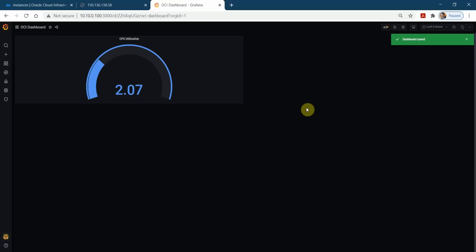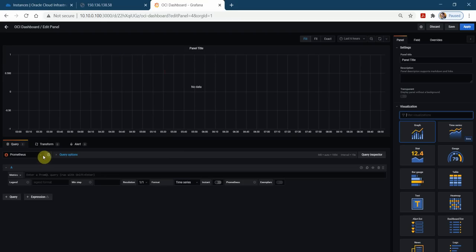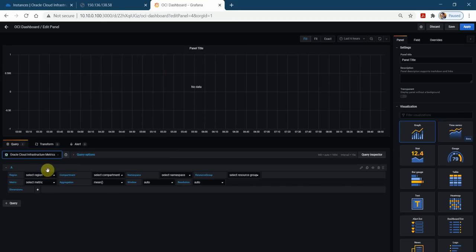So we created the first dashboard, but I want to create some rows here, CPU and memory, and I want to monitor some parameters at the top of the dashboard. So let's create a row, convert to row. In fact, let's create another panel first for memory, similarly. Then let's select the region Ashburn, and then the root compartment.